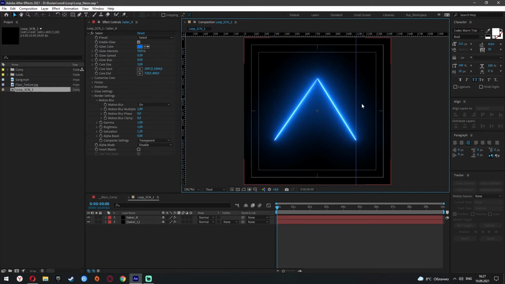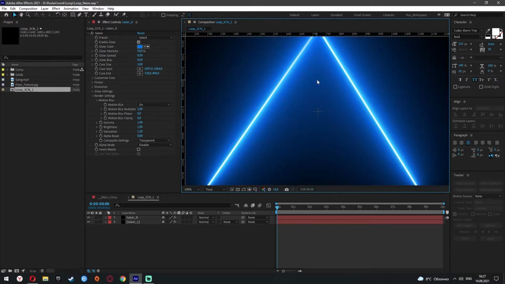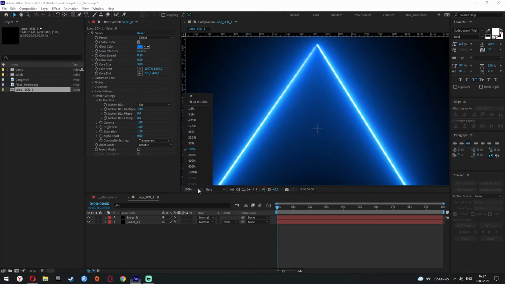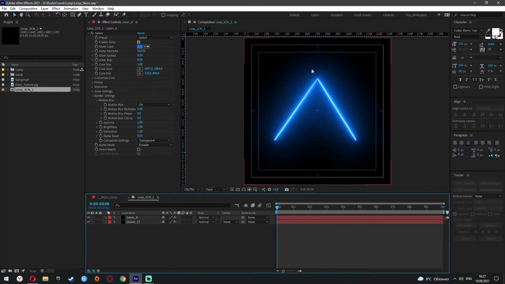Well, as you can see, now we have a three-dimensional look of our neon shape, because right on the top we can see a little shadow, and it looks like we have a three-dimensional look. But if we change the position of the layer, now our right saber is on the top, left on the bottom.